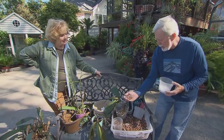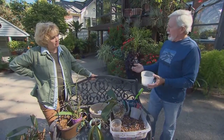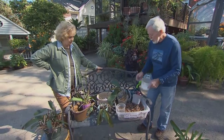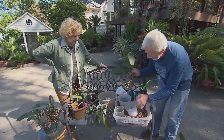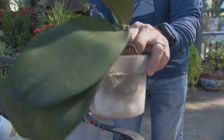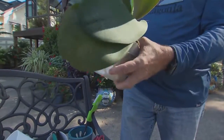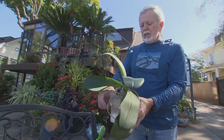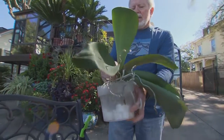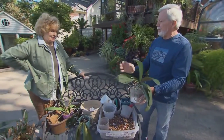After 34 years you kind of figure out what works best for you — it's trial and error. Now we're going to place the orchid in the pot. All those are good viable roots, and I'm not going to worry about a few roots staying over the side since we do like to mist them. Notice I've stood the orchid upright in the pot, because after a while they tend to fall to one side.